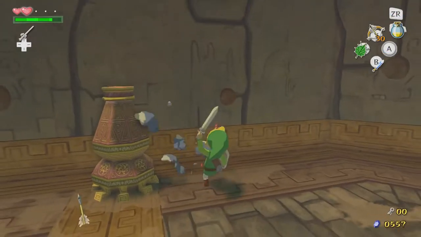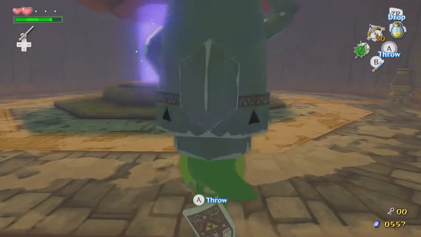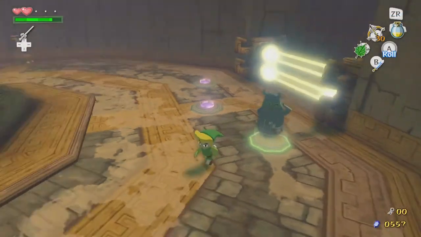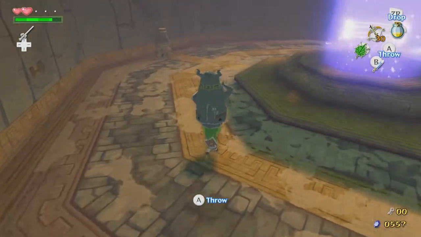There's nothing in any of these? No, there's not. There probably would have been hearts if it wasn't hero mode. Oh boy. Alright, let's take this guy. Put him over here. Take that guy. Put him over there. Take that guy. Put him over there. We already did this puzzle. Come on, Nintendo. Step up your game, man. We've already done this puzzle. We did this with the elevator.